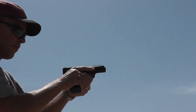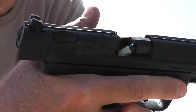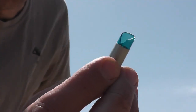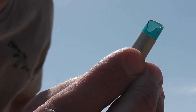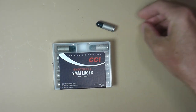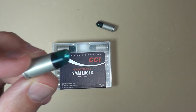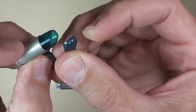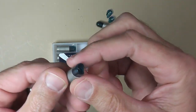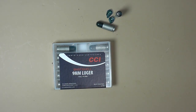You're guaranteed to at least get one shot off, but it's not going to work after that. The problem is if it doesn't cycle — since these are plastic cases with the little BBs in there — you're going to run the risk of breaking the casing and then spilling BBs inside the gun. That's kind of what happened with the Canik when it cycled: it broke the tip off, so I got BBs all over the place and a broken casing. So test your ammo before you decide to rely on it.